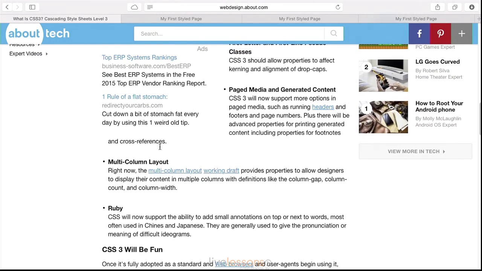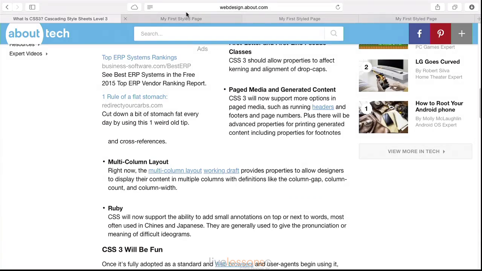Another thing that's really exciting is multi-column layout. Multi-column gives you the ability to style your page with lots of columns, but the text is all running. It's like a newspaper, and it all runs up and down, and you just read it like you would a newspaper, but the text in the HTML is just straight text, just like you would normally write. It's the CSS that's creating the columns.